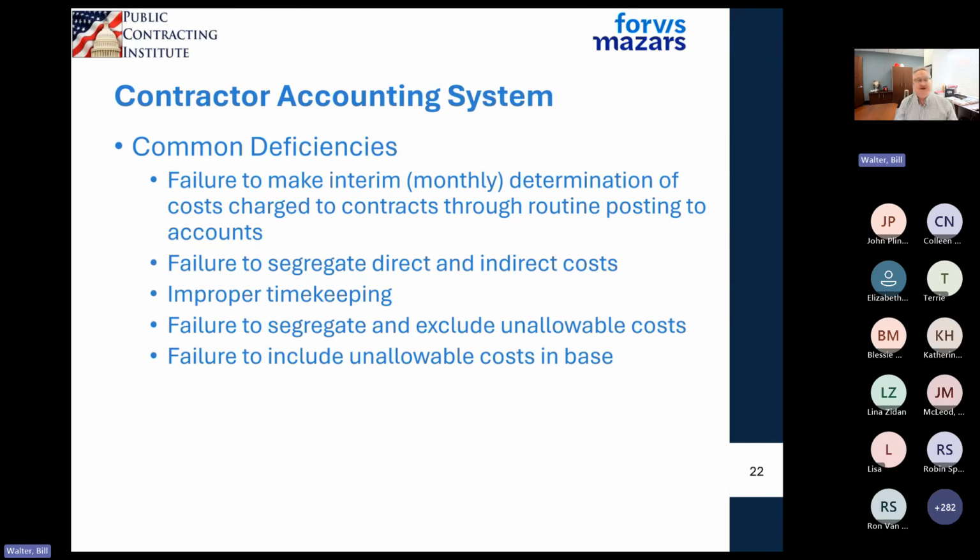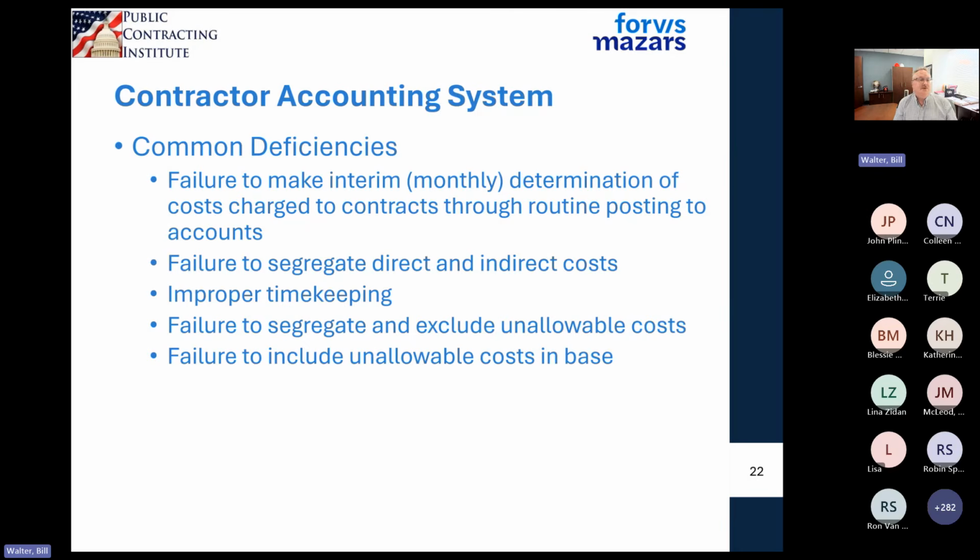Some companies don't segregate direct and indirect costs. They put all the salary and wages into a single general ledger account in the books. That can be very difficult for an auditor to say, well, how much was associated with this termination over here and how much was associated with this contract over here? If the auditors can't determine readily what they are, they'll identify them all as direct cost and calculate your rates that way, which will cause your rates to be significantly lower, not realistic, but lower.